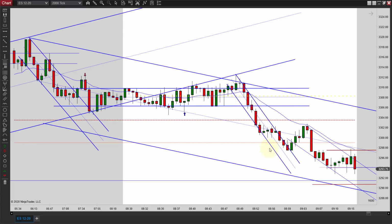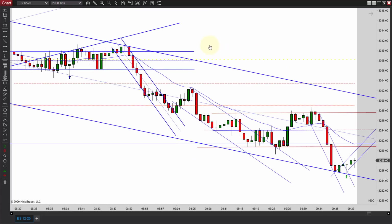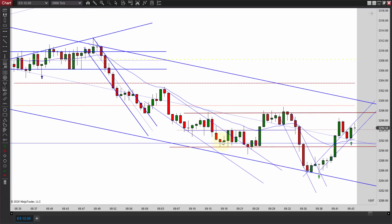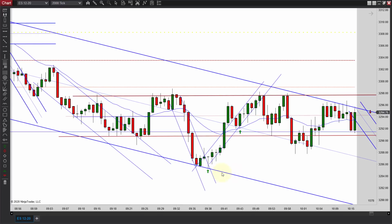It's a shame because this is a nice move down. But it does set your trend line. Draw your trend line there and see what you get. And earlier I had this a little bit higher, bouncing off here, but you can see it fits better down here if you wait till you get to the lows.